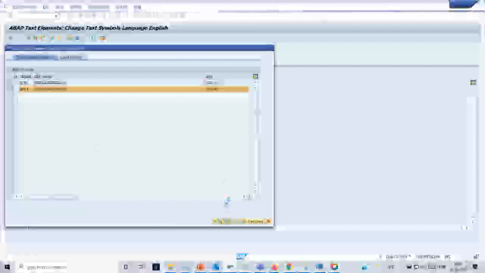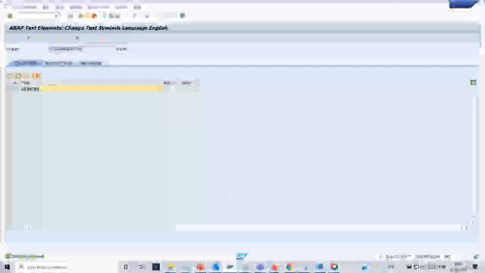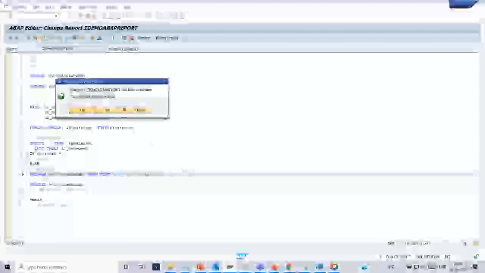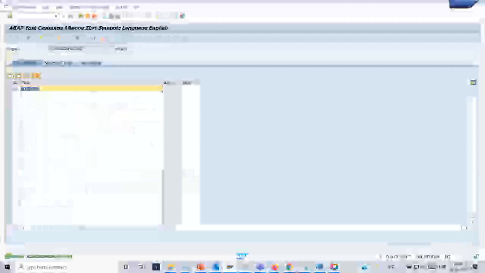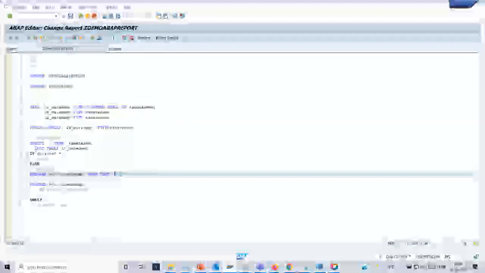The other way around also you can do it. You can directly give my text here. So this is my 001. Now see, there is a number against it. Now instead, if you go the other way, I'll comment this, there is a keyword called text. Text hyphen 001. Both are the same. See, it will navigate to my program text. So you just give the text in my report text and come back here. Both will work the same way.